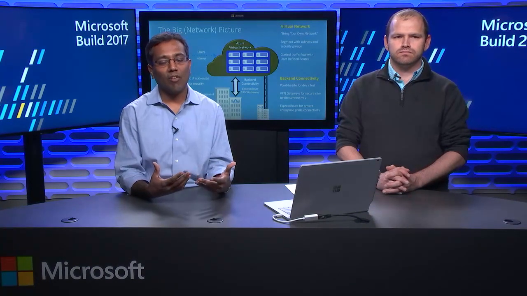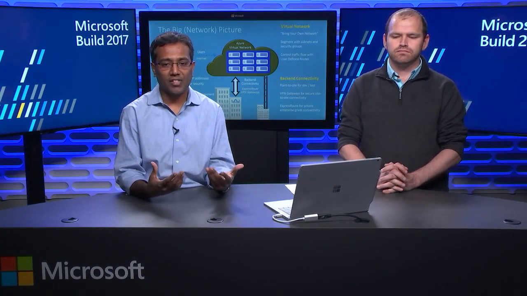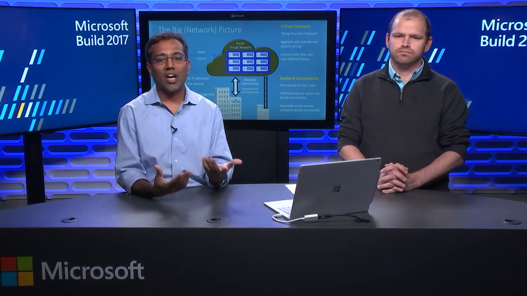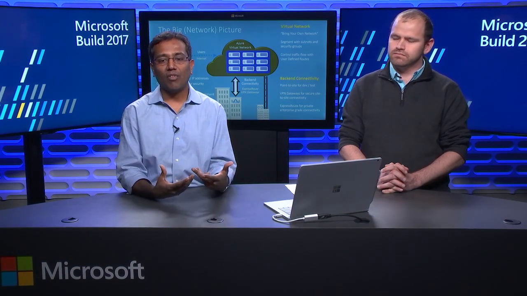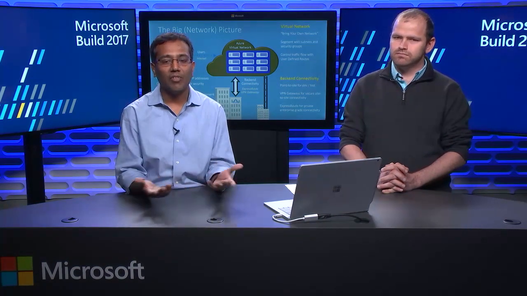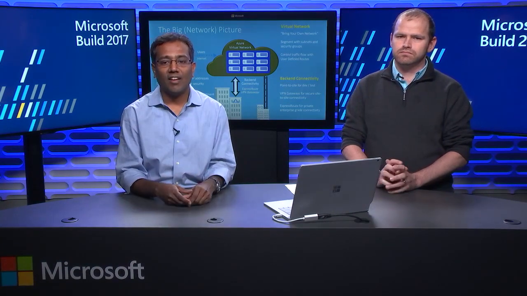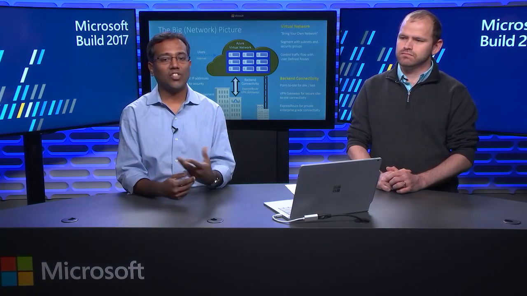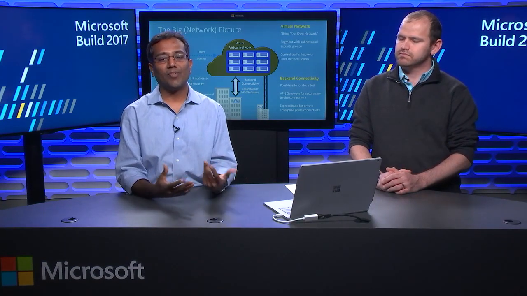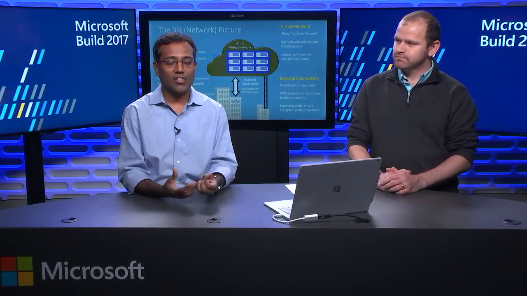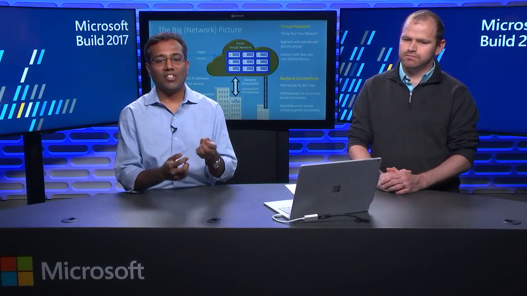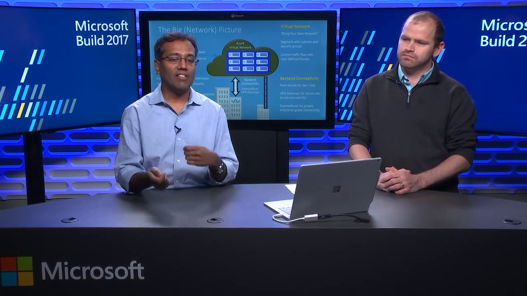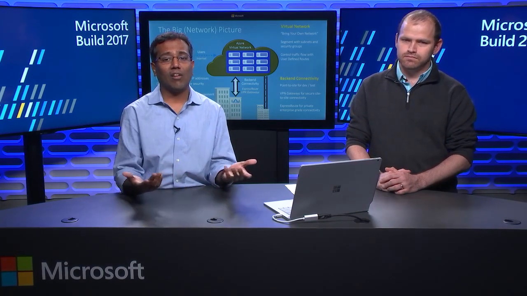SDN is software-defined networking. In the cloud space, we cannot achieve this breadth of features if we have to depend on hardware for any of these things. So with SDN, we use commodity hardware, which is basically routers and switches, and something like dark fiber that connects these. The rest of the intelligence, the rest of the decision making, all comes from software. We have software controllers, which we call network agents, sitting on each of our host machines or blades, which can configure this network for you and make it all come together.